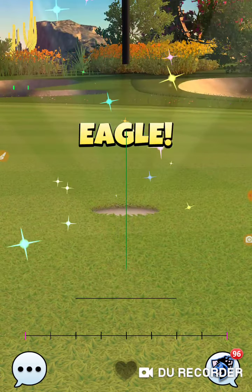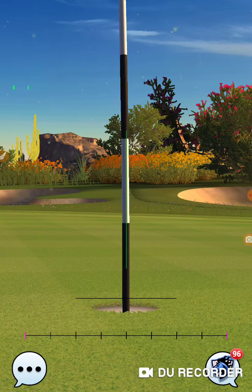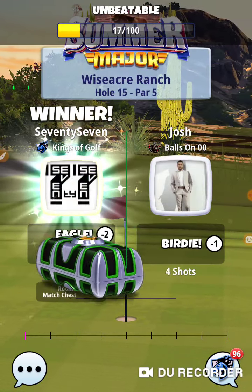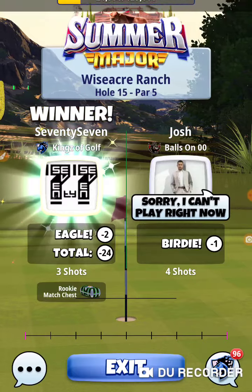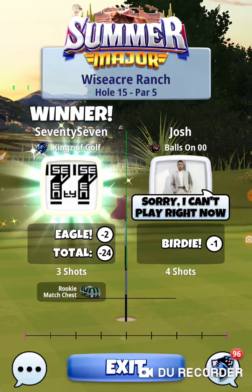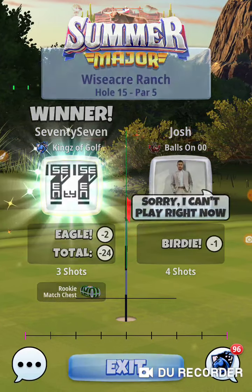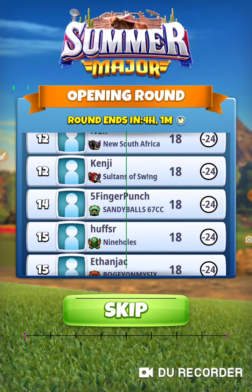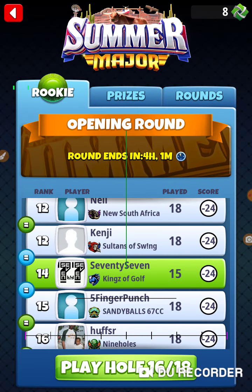Into hold. Eagle, that is not the Albie we're looking for. What's funny is that, and this has happened to me a lot when brand new holes come out, I go out there the very first time I play them and I'm on fire. And then I go out there after that and you have to struggle to get it. The first time I played these par fives, I Albied all of them, and haven't got an Albie since.